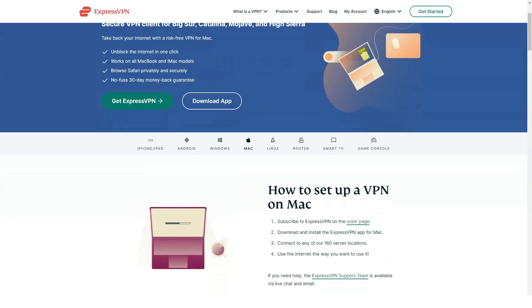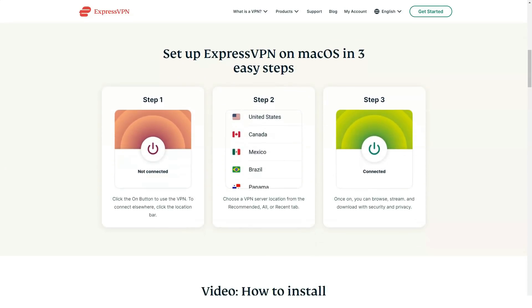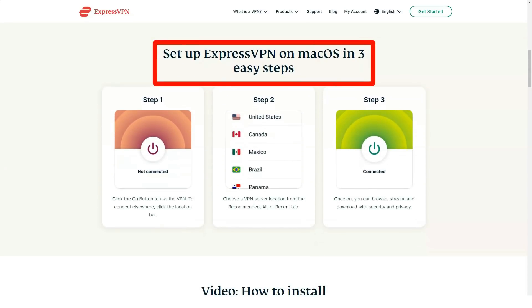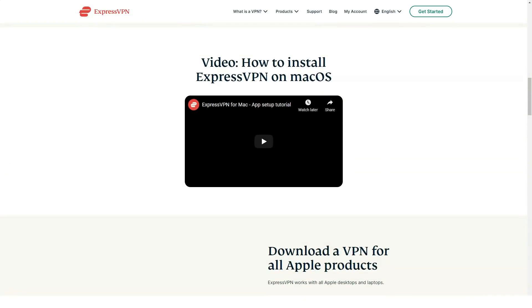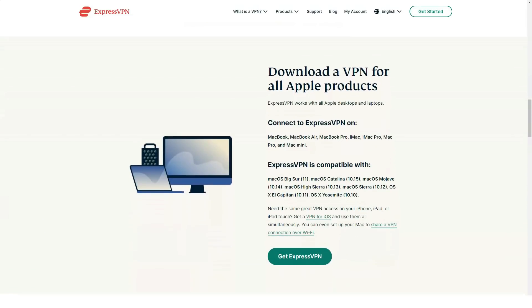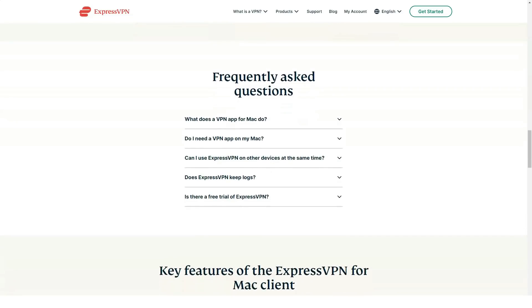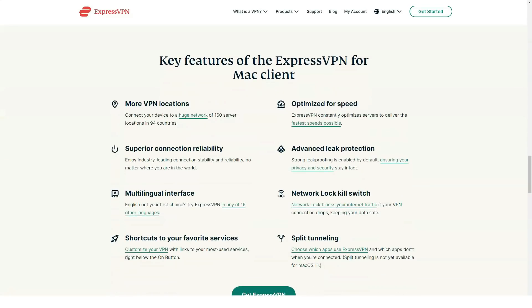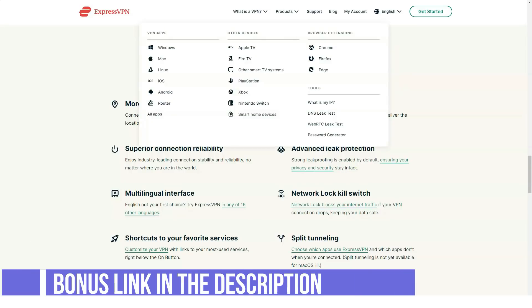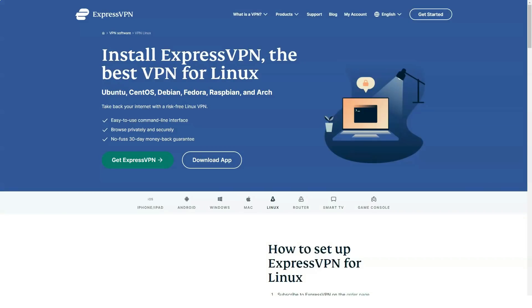A clean and professional interface makes ExpressVPN easier to use. Let's be honest about some of the lower-end VPN clients out there — the interfaces look like they were created by a programmer in his garage; the color scheme doesn't quite work and the buttons look like they were made in MS Paint. That's definitely not the case with ExpressVPN. Starting with a well-designed logo, which looks like a checkmark, and a bright red color palette, these VPN apps look professional and provide assurance that the company will stand behind it. One of the best interface features is a large power-on icon you use to enable the VPN — this power icon turns bright green when you have connected. It's about as obvious as it gets.